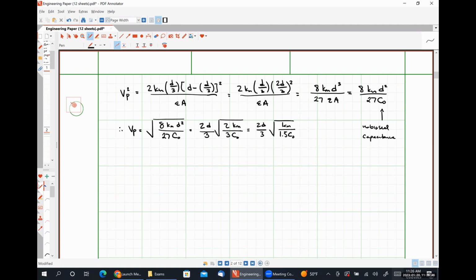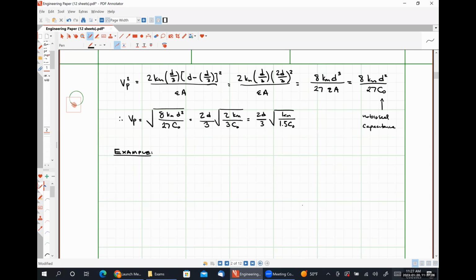All right, so what we're going to do now is we're going to work a couple of example problems if I can catch my breath. So let's start with one that's fairly straightforward. So I'm going to draw a microstructure here, and this is pretty much the first MEMS variable capacitor that was developed. It was developed in around 1991.